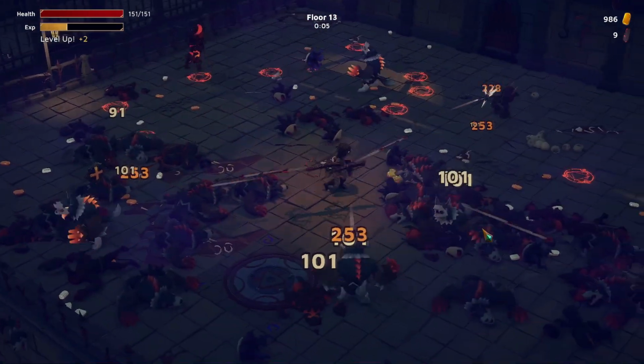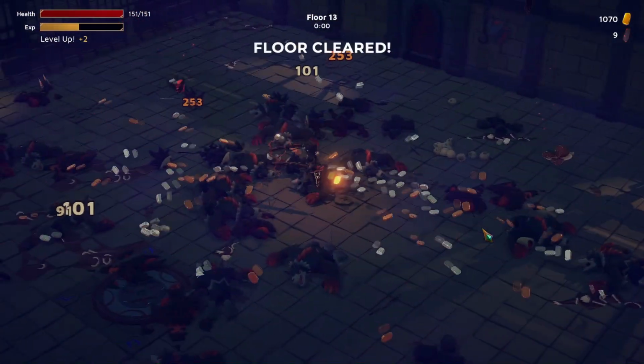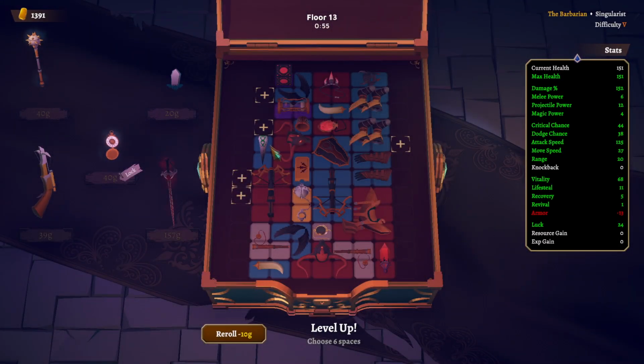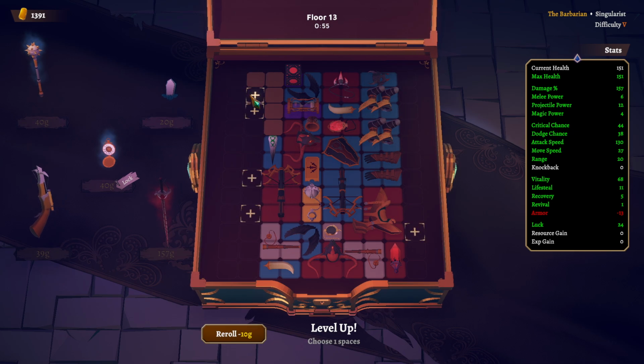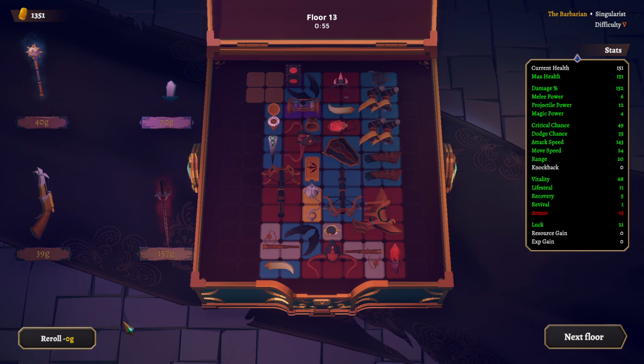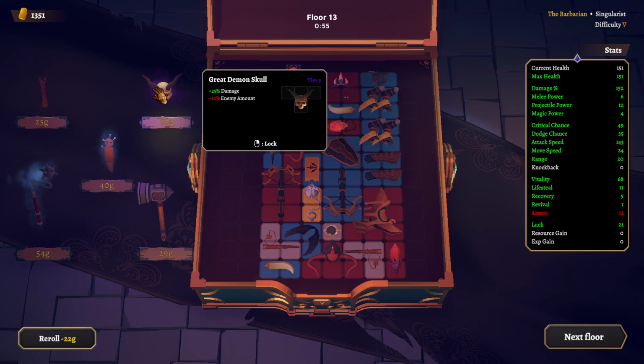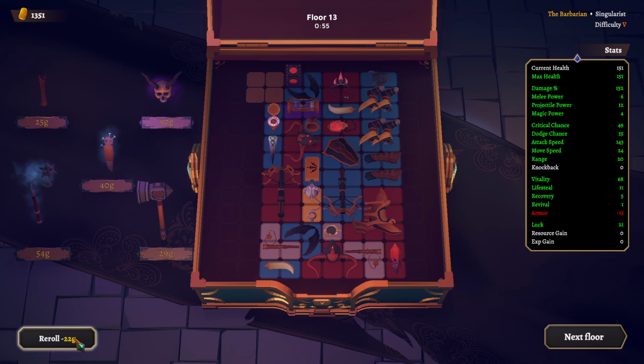Oh cool, there's a bonus level there. Nice. We are definitely picking up that pocket watch. This is more enemies for a 25% damage multiplier. We already have 152%, so the actual damage increase isn't that great for us. I'm going to leave that one alone.